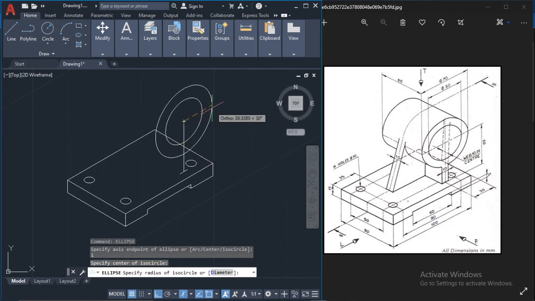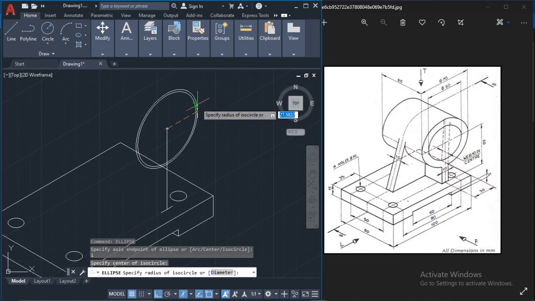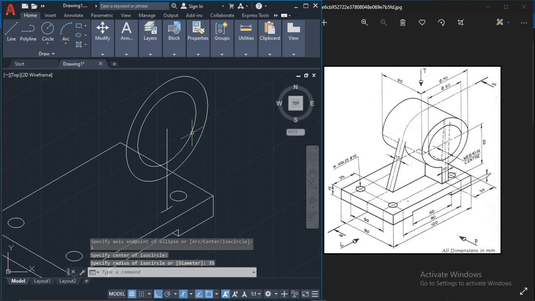The diameter is 70, so the radius is going to be 35, which is half of 70. Good, so we have that there.